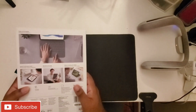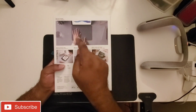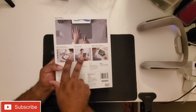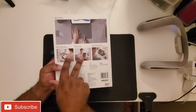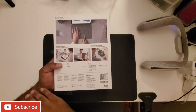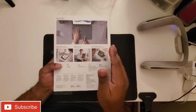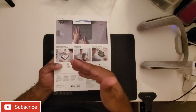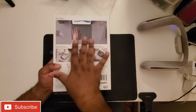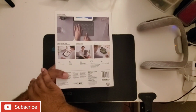First of all, the box lets you know that yes, you have your keyboard, you have your trackpad, you're able to adjust it for drawing angles, easily fold it over to hold it to read, or again readjust the keyboard to be a type of display. Multi-functional keyboard case like one would expect for your iPad Pro. So far, just looking at these, I'm already feeling this more than the Magic Keyboard.